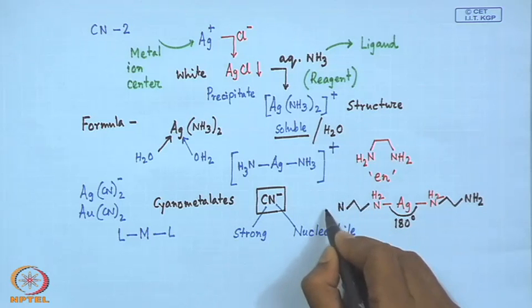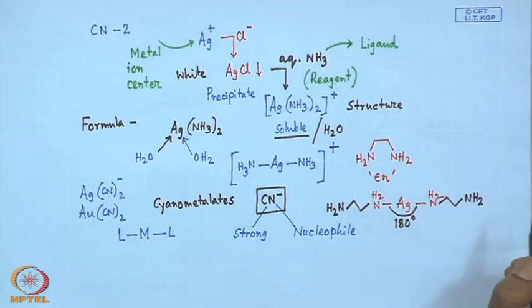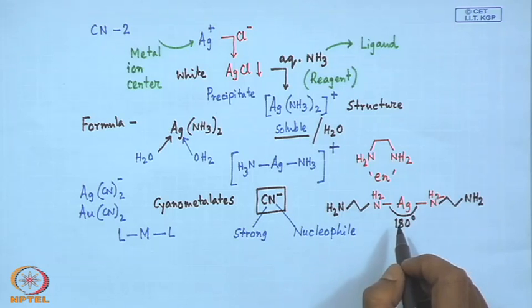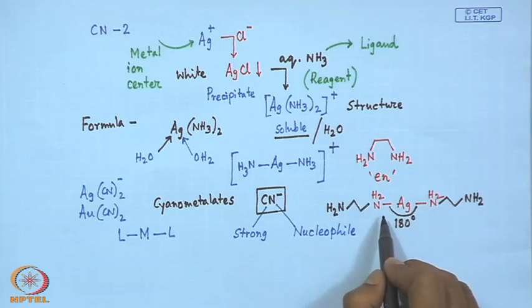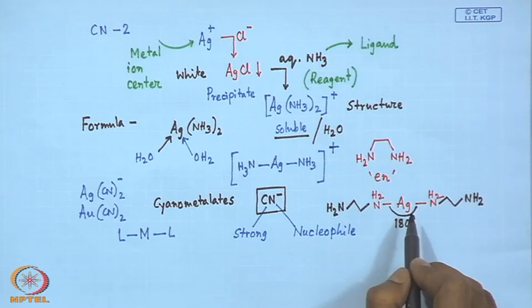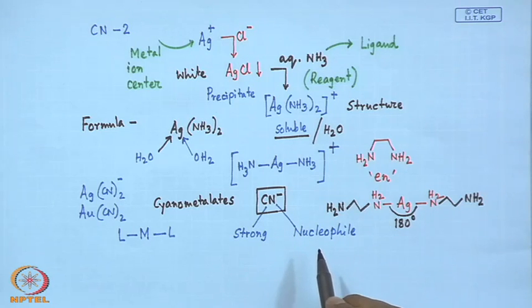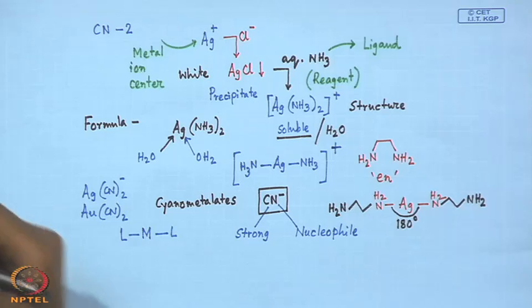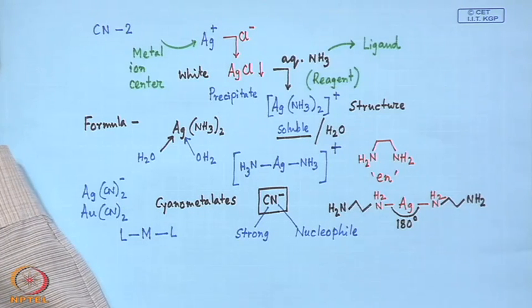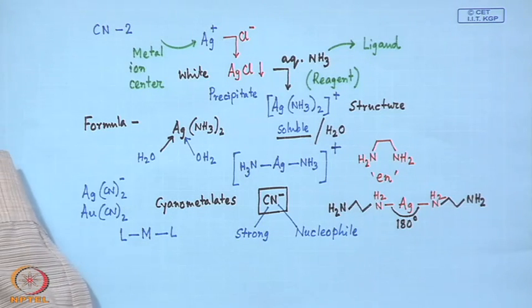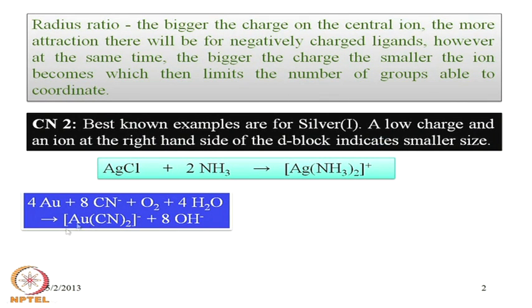side and another from the other side, giving rise to a different type of species, but only the monodentate ligation is permissible to the silver center. If it is with gold 1, it will also give the interaction from one point of attachment only. This gives us some important reactions also due to the formation of Au(CN)2 minus, which can also be true for other charged monodentate ligands like chloride and bromide, and for elemental gold.